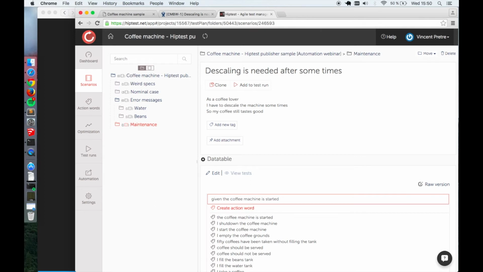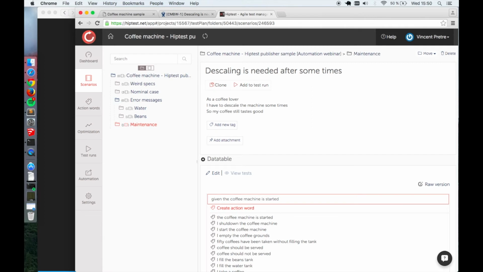So as you can see with the auto completion, when you start typing something in your scenarios, you'll have the existing action word proposed.